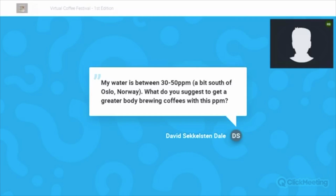My water is between 30 and 50 ppm, a bit south of Oslo, Norway. What do you suggest to get a greater body brewing coffees with this ppm? Well, you're lucky for filter and tea, so that's fine. If you want to have more body, I would say if you're a home barista, buy a bottle of Evian, for example, and mix them together.